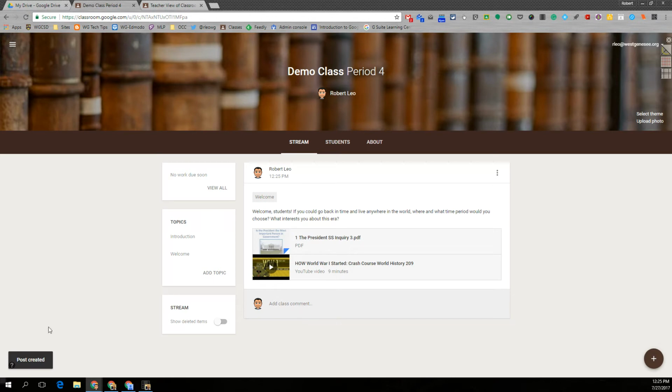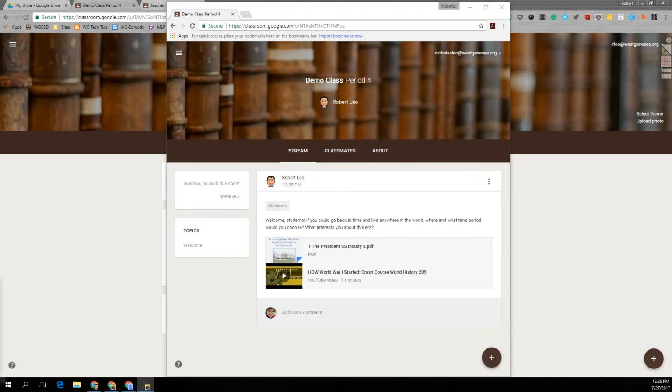Let's have a student comment so you can see what those look like, and we'll have the teacher reply. So here we're taking a look at things from the student point of view. There are the 2 attachments. The student can add a class comment. These are public comments for the entire class to see. Let's say the student types in a comment. Notice the student does not have the option under comments to add any sort of attachment. However, for the sake of typing, I'm just going to put in cnn.com, the whole web address. So you can see that that will become an active link.